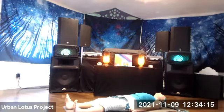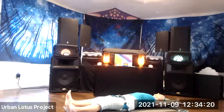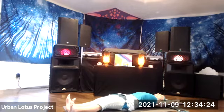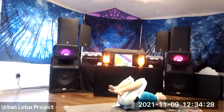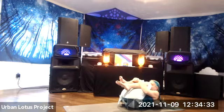Blink your eyes open. Bring the arms up overhead, flat on the ground. Take a big breath in here, stretching really long. Big good morning stretch. On the exhale, knees come to the chest. Wrap the arms around the legs. And lift your forehead up to your knees, squeezing everything tight into a ball.